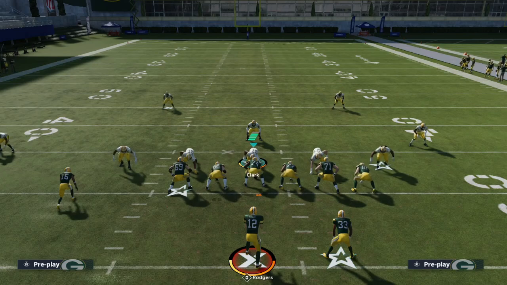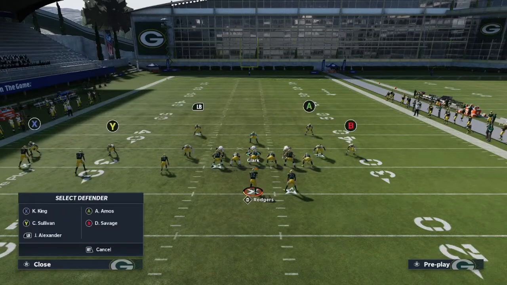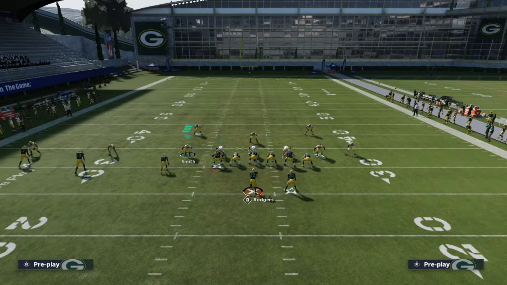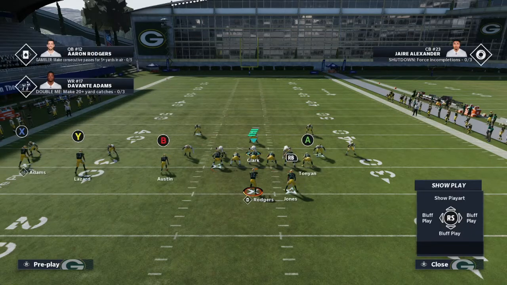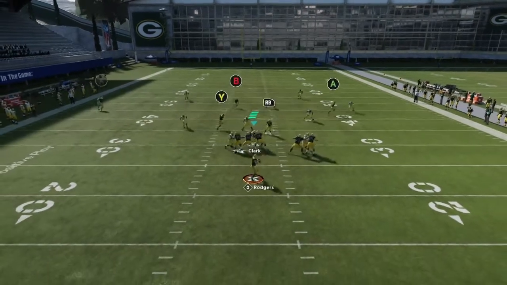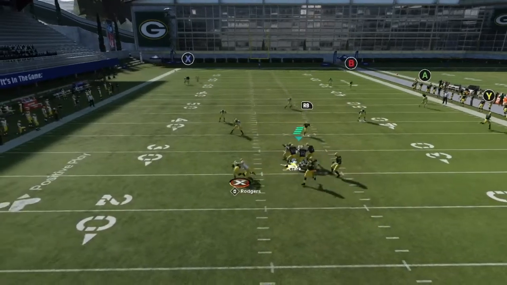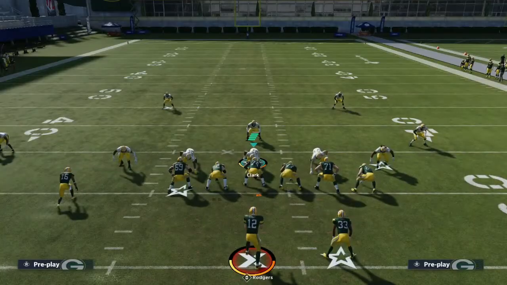Now let's go over the difference between a cloud flat and a soft squat. A soft squat will man up if there's nobody else running to the side of the soft squat. It will man up to the nearest defender. But if there's multiple receivers in the area, then they'll play like a cloud flat. So here, let me run something like this. You see how it's going to man up, and that's because there's no flat or any other receiver running to that area of the field. So that soft squat is just going to man up.